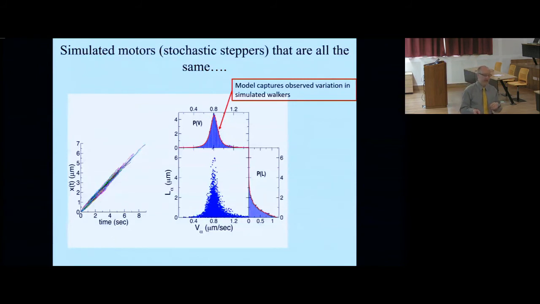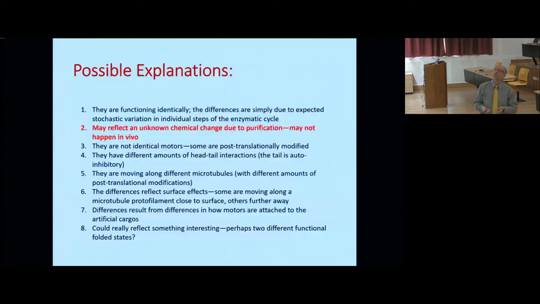Simulated motors: basically, if you do a stochastic stepper that has the right velocity, you see this kind of distribution. And the tails with the low velocity or the high velocity are the short guys, basically, because the law of large numbers says that on average, if you have a random variation in each cycle and you put lots of cycles together, you get a pretty well-defined velocity. So all the long ones have a pretty well-defined mean, and you get spread as they're shorter. So that's what you'd expect due to stochastic variation. It's not what we see. So let's eliminate that.